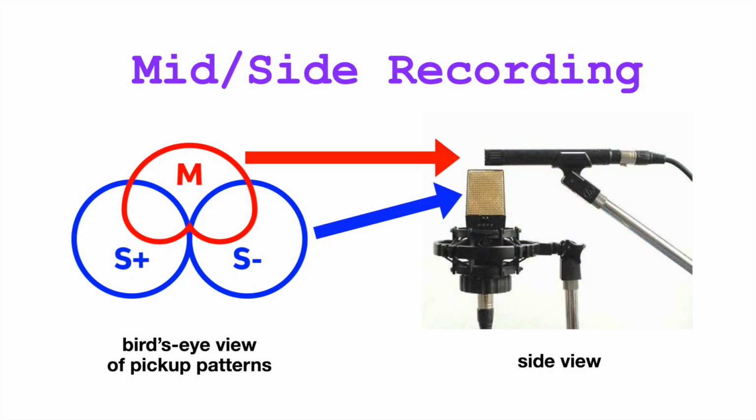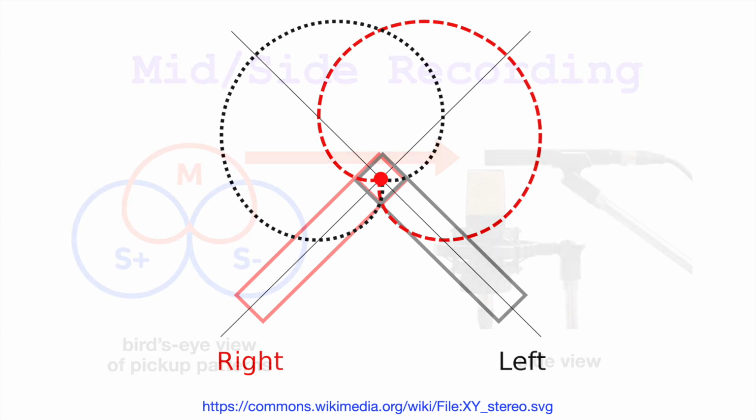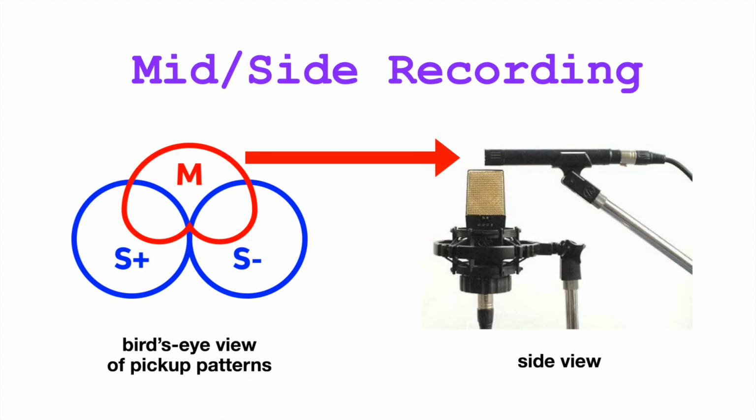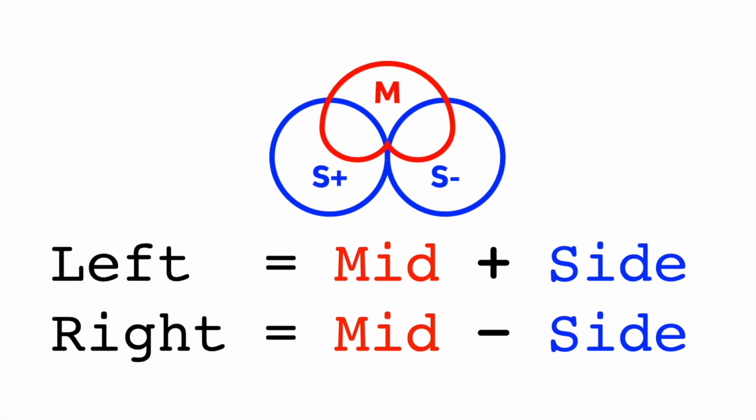This comes from a recording technique where you can take a cardioid microphone and a bidirectional microphone and record stereo in this mid-side way. Unlike normal stereo, where when you record with two microphones you pan one to the left and pan one to the right, you consider the cardioid or the omnidirectional microphone the mid and the bidirectional as the sides, and you decode these into stereo using math. Mid plus side for the left, mid minus side for the right.